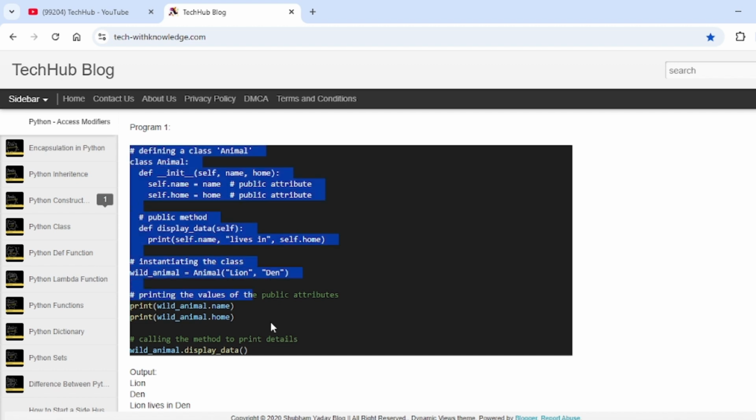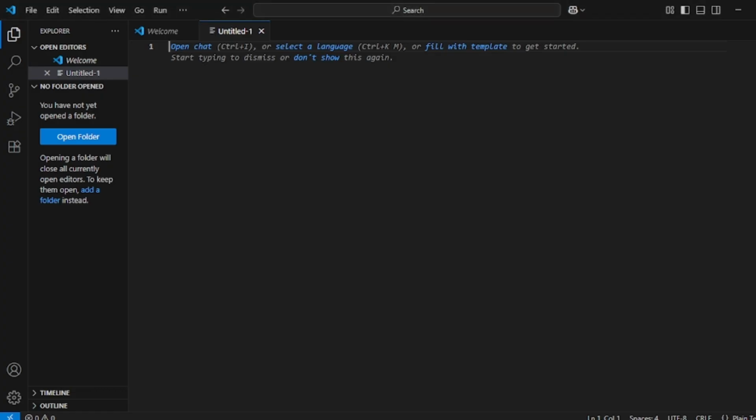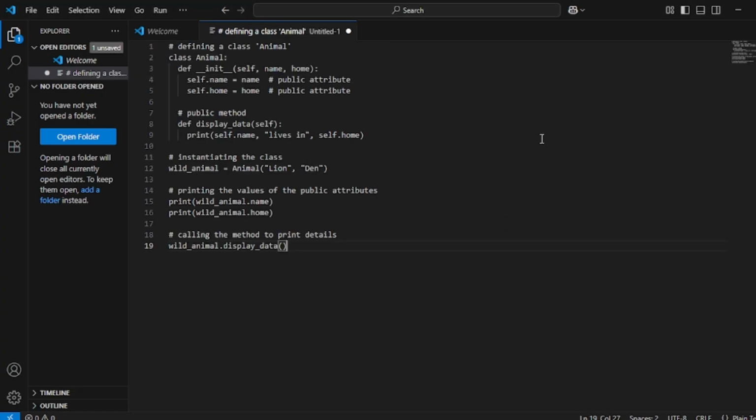Let's try to run this program and see what is the output. Now here we have class Animal, and inside the class we have a constructor having parameters name and home, and we are setting the attributes as self.name equal to name and self.home equal to home.